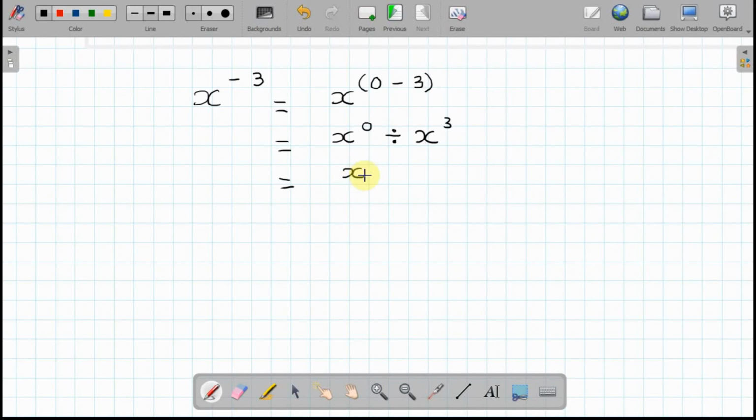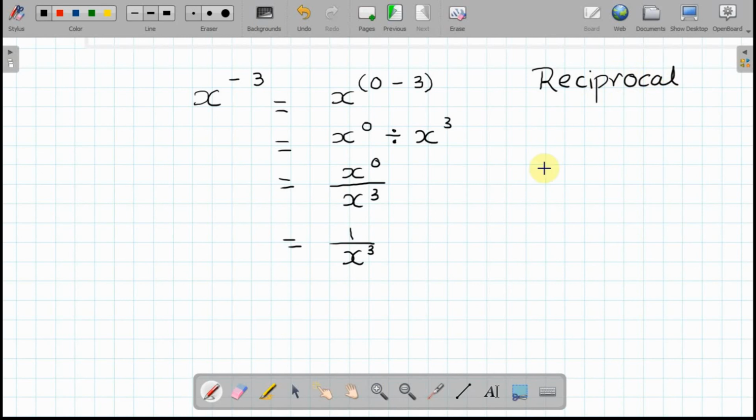So I can write this as a fraction then, isn't it? x to the power 0 over x to the power 3. And we know that x to the power 0 is x divided by itself, which is 1, so this is 1 over x to the power 3. So the negative power signifies a reciprocal, really. And for those of you who do not know what a reciprocal is, a reciprocal is basically when you have a fraction flipped over. Let me just try writing reciprocal here.